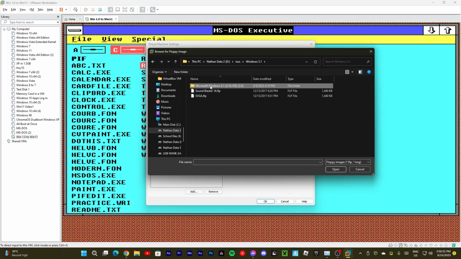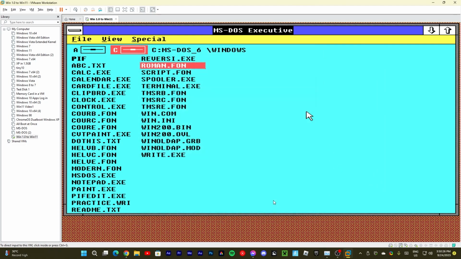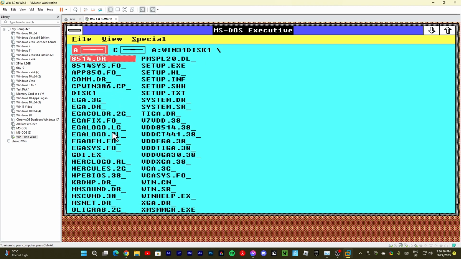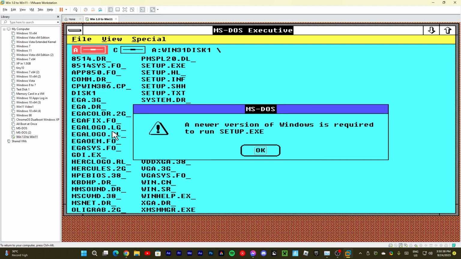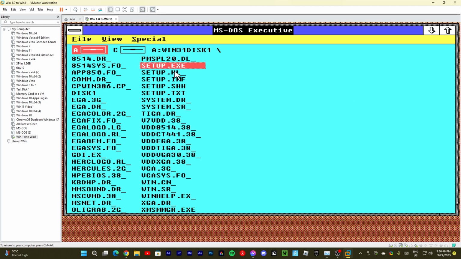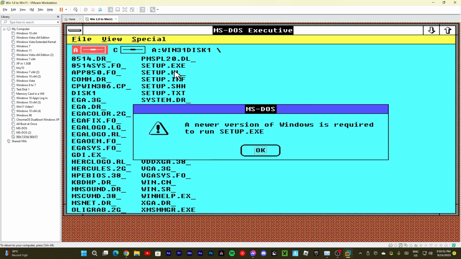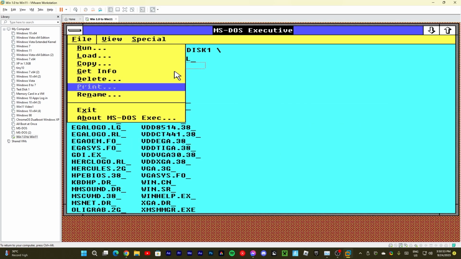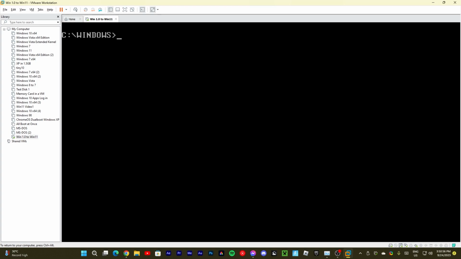So Windows 1. I don't want to be installing the drivers in here because I don't know, we can use the sound drive. So now let's go to the A drive, then setup.exe. Okay, you need to run a new version of Windows to require setup.exe. So let's exit MS-DOS, then run setup.